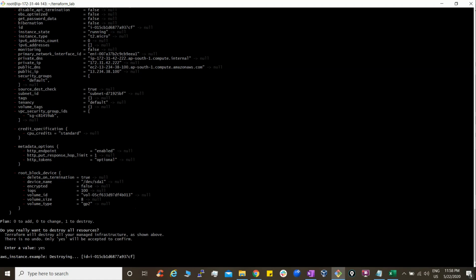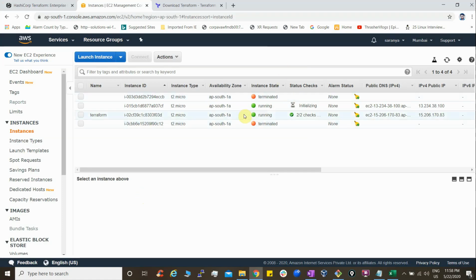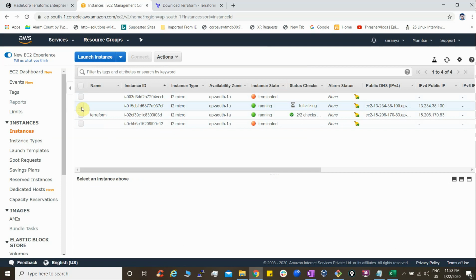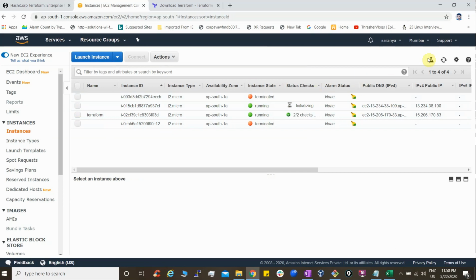Now let's go back to the terminal and see. Earlier, you can see the instance with this ID which it had created. Now I have destroyed it from the back end. Now let's refresh it and see. See, you can see here it is going to shutting down state. That means it is going to destroy this particular instance with this ID which it created earlier.